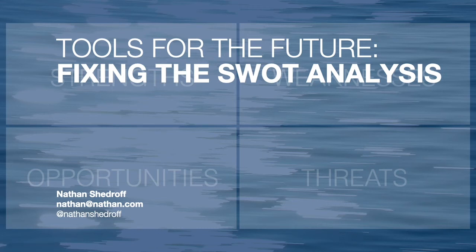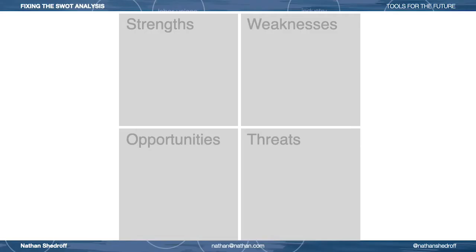This episode of Tools for the Future is all about how to fix the typical SWOT analysis. I know this is likely to be controversial because I'm going to disagree with about 99% of all strategic processes out there, but with good reason. The SWOT analysis is simply a set of lists, the organization's or perhaps a product's biggest strengths, weaknesses, opportunities, and threats. That's what's represented by the S, W, O, and T.